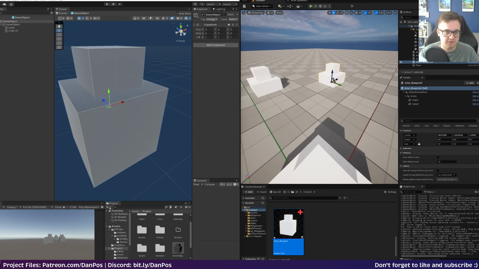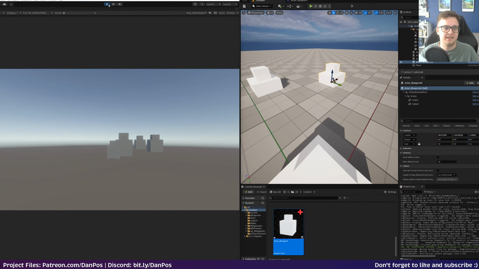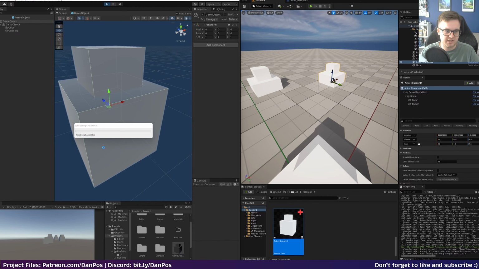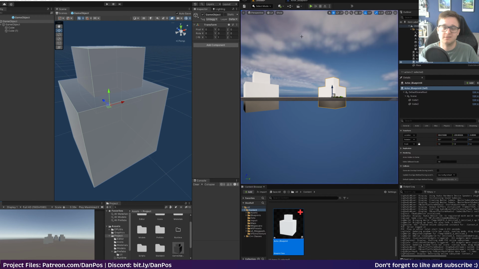Whereas in Unity, with our prefabs, obviously there's nothing like that. What we'd have to do is add a component, and then we could add a new script, or if you wanted to use Bolt, they do have a visual scripting language, but it's not built in and integrated as well. So we'd have to make a new script, make the rotate script, add it, and then code in that logic. Obviously that takes a bit more time, and then you've got to let that script compile to get back into play mode in Unity. And you saw even then I haven't added any scripts, and each time it wants to reload script assemblies and then jump in. Whereas in Unreal, we hit play, we're in, and it's doing it nice and quick.